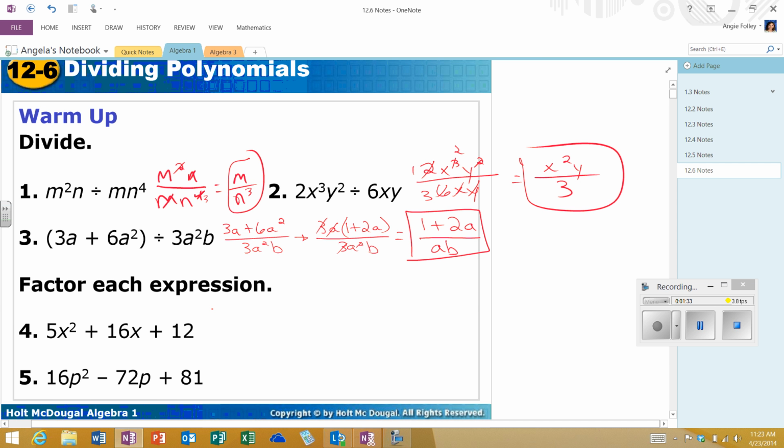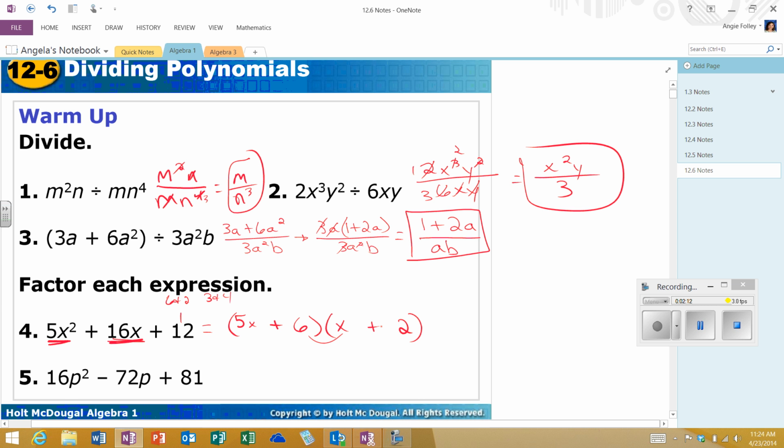Okay, now we have to factor the expression. So this is our guess and check. Now we do have a leading coefficient, so we know one has to be a 5x and one has to be an x. My factors of 12, I can either do 6 and 2 or 3 and 4. I could do 12 and 1, but I think that would be too big because I want to make 16 in the middle. If I do a 2 here, that my outer would make 10x, and then I know that 6 times 2 is 12. So if I have a 6x in the middle and a 10x on the outside, that makes my 16x. So that would be how I would factor that one.